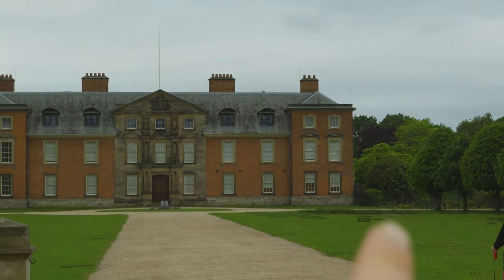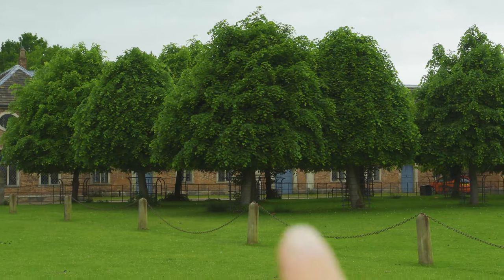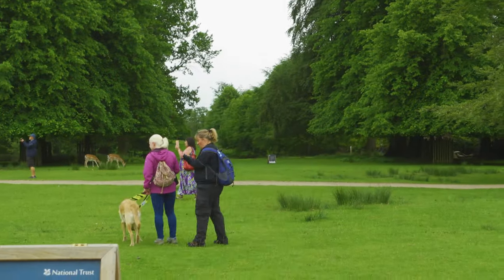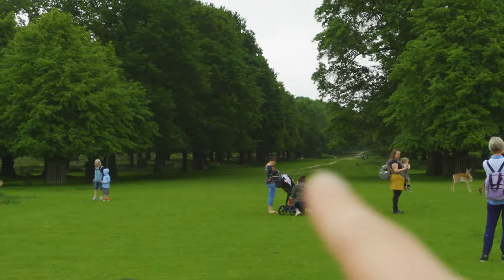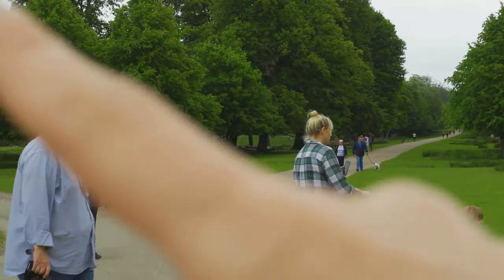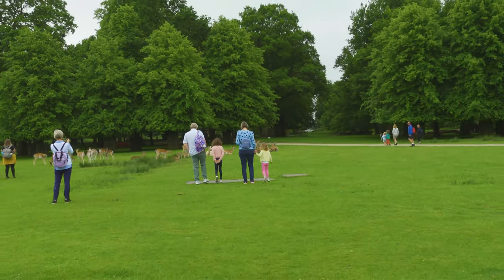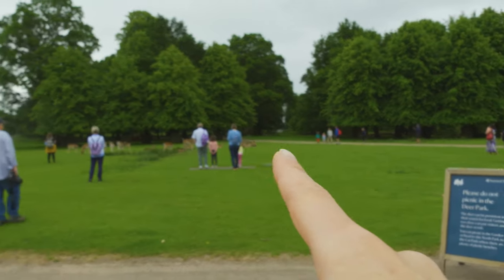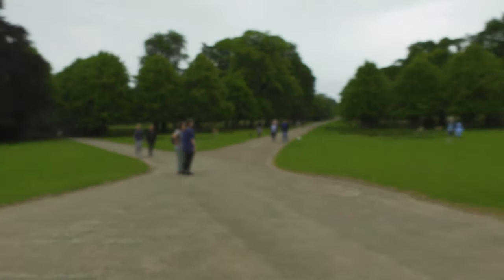Over that way is the walled gardens that you can get into and have a look around. The house is over here. There is another big cafe and restaurant over there. And then the main parks are different spokes. So you can go down that spoke, down that path, that one, or that one. And they all kind of link in together, don't they? Let me zoom out again and show you a bit better. So yeah, spoke there, down that path, and that one.